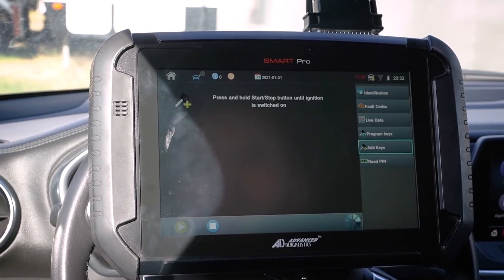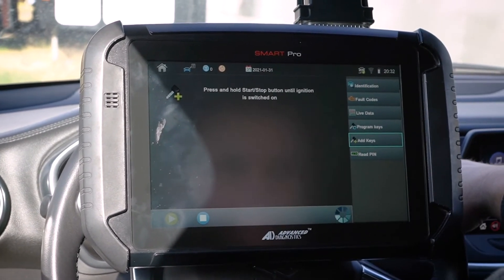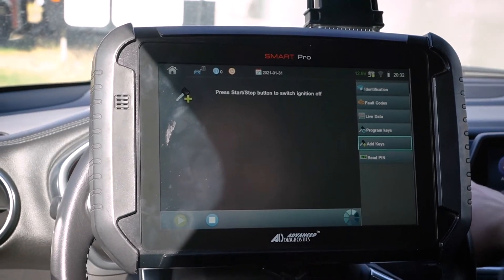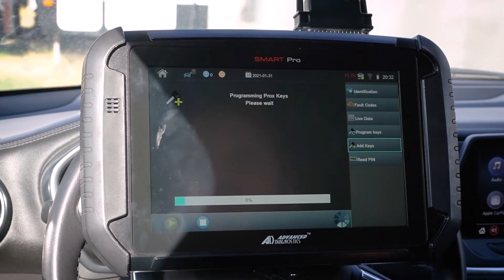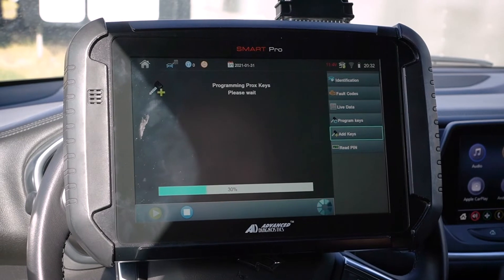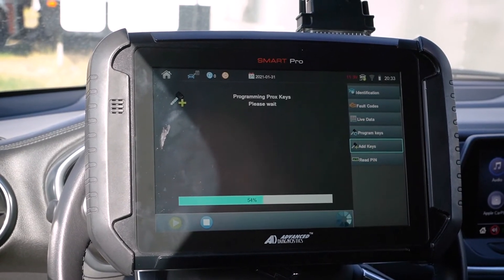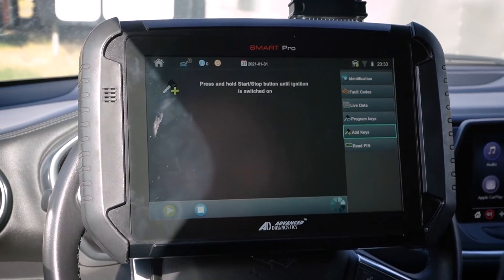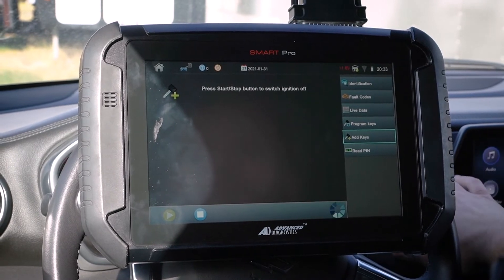Release. I'm going to press and hold it until the ignition switch is on. That's what we want to hear. Press the start stop to switch it off. I want to note while it's doing this that I did put my foot on the brake to actually start it — you want to make sure you're putting your foot on the brake when you're pressing it to start it. We're going to do the same thing again — I have my foot on the brake, so let's press and hold. Press to turn it off.